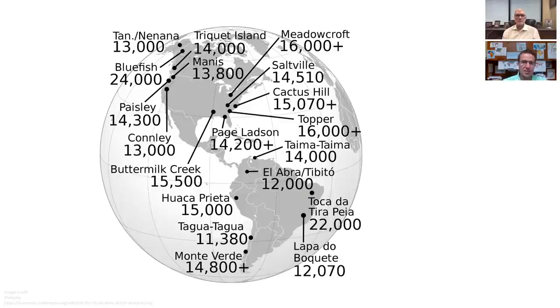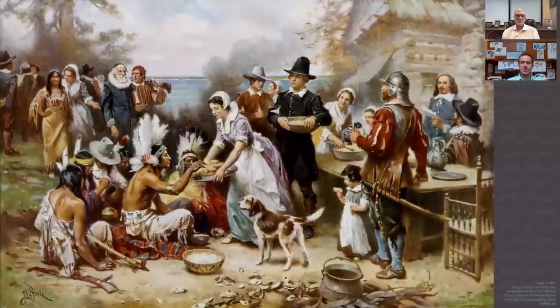So the mainstream timescale says they came across 15,000 years ago, an isolated culture that didn't interact with anyone for over 10,000 years until Europeans arrived in 1492. There was some interaction with Leif Erikson, maybe around 1,000. That wasn't permanent. The first permanent narrative starts 1492, then with the Pilgrims and so on. So there's this meeting of very ancient cultures that hadn't encountered one another for 10,000 years. That's what the mainstream scientist says.